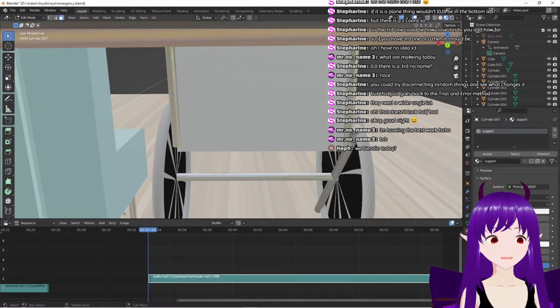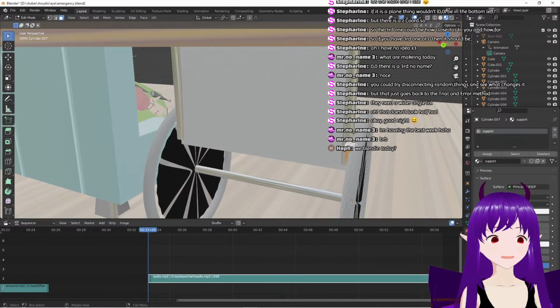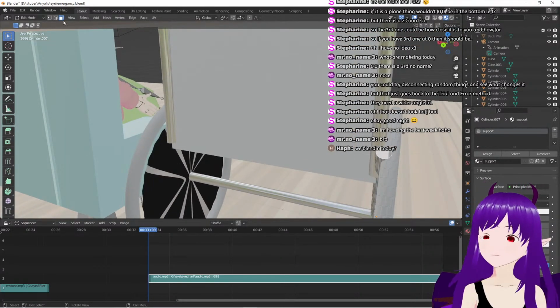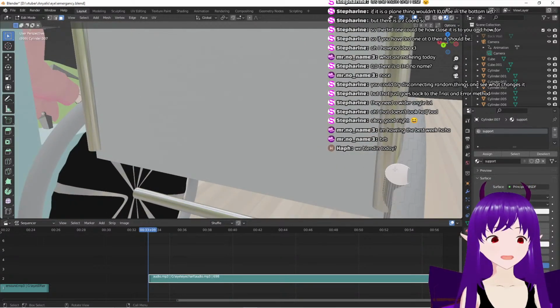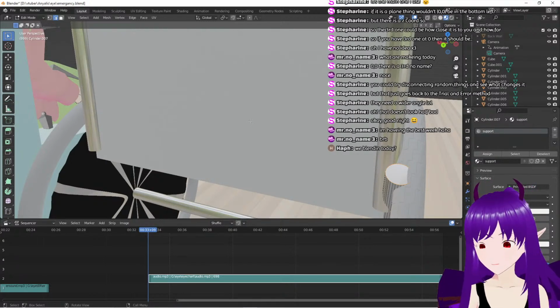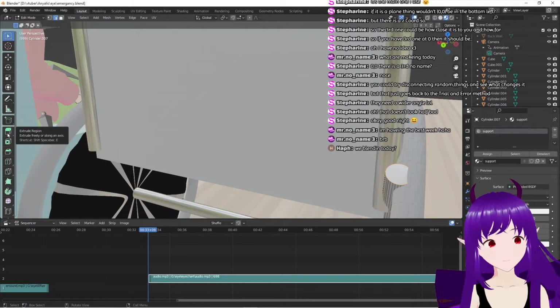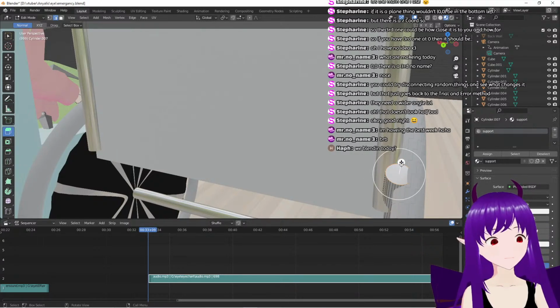We go back into edit mode. We select this end cap here. But we don't select the end cap, we select everything but the end cap. Why isn't it selecting that end cap thing? There we go. And we go extrude, and we can go in.